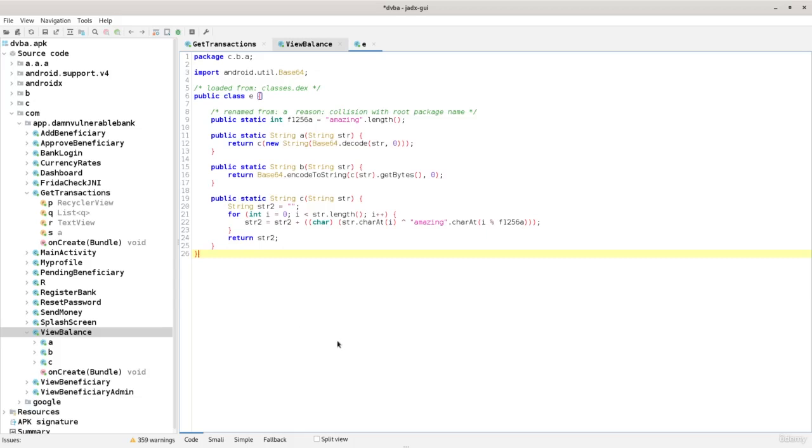So now this class has basically three methods: method A, method B and method C. Now if you look closely here, it says decode. Whatever value is coming over here, it is decoding the base 64 in order to give us the decrypted values, and this method is responsible for encrypting the values. But in both methods there is a common method call happening, that is C.